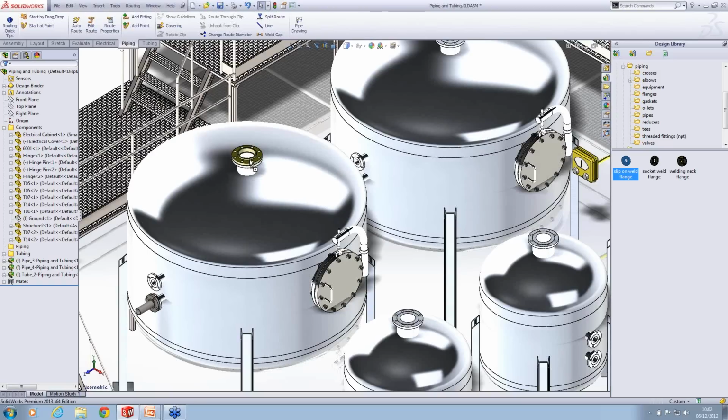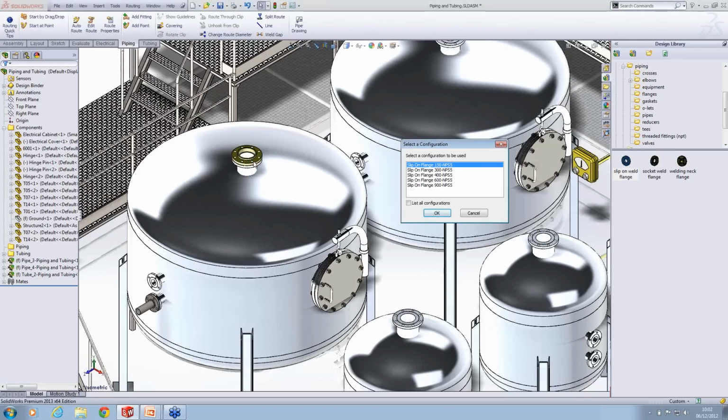Okay, so the first thing you'll notice is that it snaps into place. When these routing components are set up, you generally give them mate references so they snap into the correct location. You'll also find that the routing components have many different configurations, and they're set up as such, so as you drag and drop them onto a particular size shaft in this instance, or hole, it will pick the right size configuration for you. So you can see here that all the options I've got for which variation I use are for the 5-inch version of this flange. As I say, there are many other configurations within here.